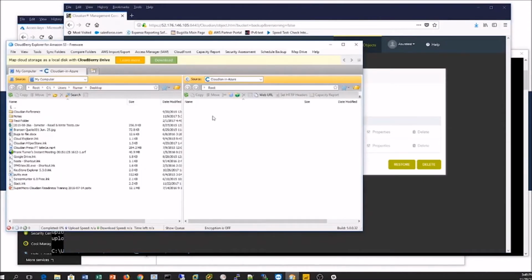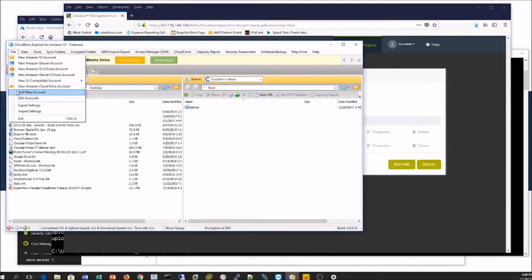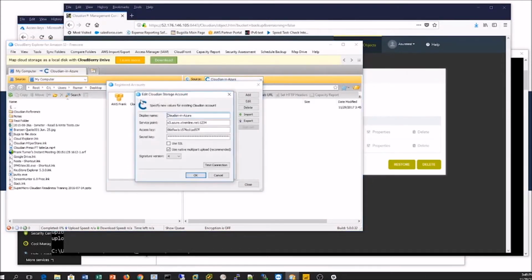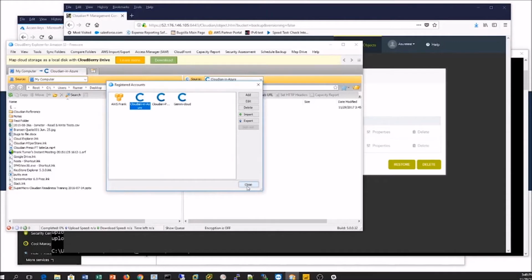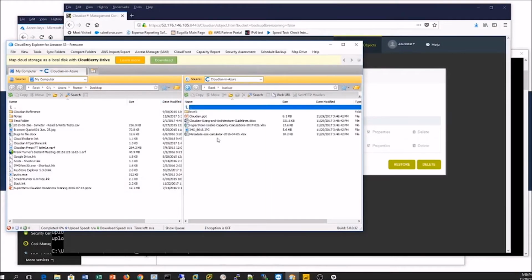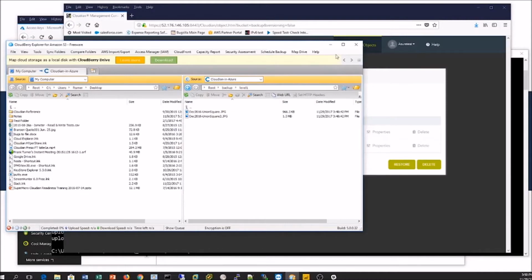This one's called Cloudberry, and I've already set up the connection for Azure to the S3 account, and it's the same endpoint we're using with the access key and secret key. And you can see we have a bucket named backup, level 1, and all the files just the same way.